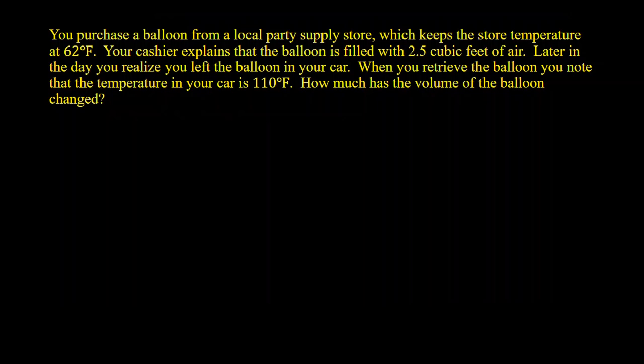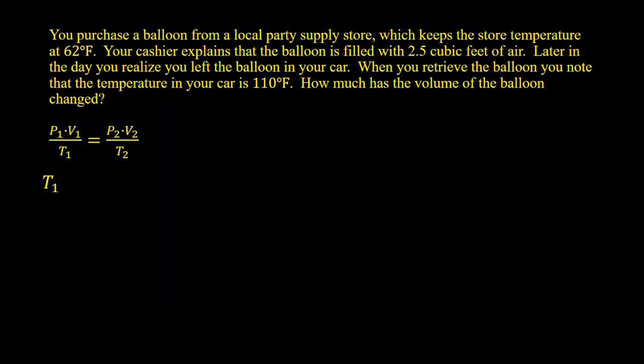We could use Boyle's law here, but again, I believe it's easier to just have one formula, the general gas law. Pressure times volume over temperature equals pressure times volume over temperature. Now in this case we're using temperature, so we have to remember something important. This is absolute temperature. That means it has to be in either Kelvin if we're using Celsius or Radian if we're using Fahrenheit. Generally in the US we use Fahrenheit, so we're going to work with that. To convert from Fahrenheit to Radian, you simply add 460 degrees.